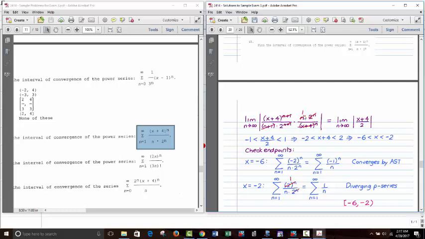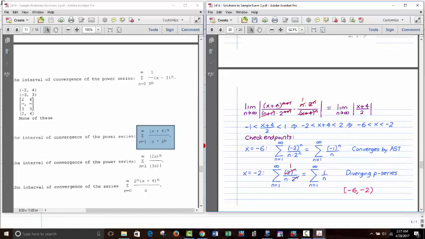That's the key. It's the limit, not the actual algebraic cancellation. So that does go to 1. So if you thought I made an algebra mistake there, I did not. And you'll be left with an x plus 4 on top. So we have x plus 4 over 2. And so we put it between -1 and 1. And we have -2 to 2. If we multiply by 2, we have x plus 4, subtract 4 from both sides. And you have the interval of -6 to -2.